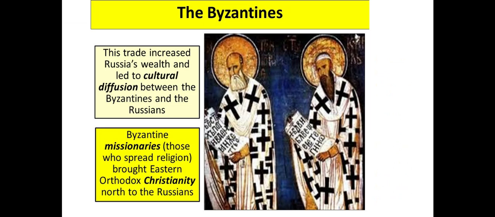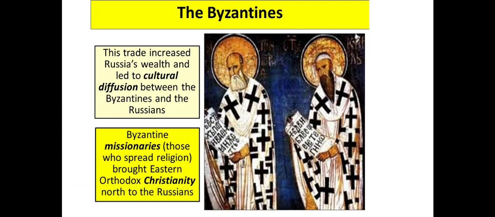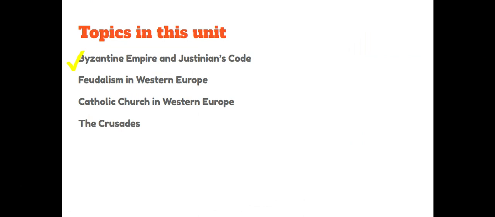Another important thing about the Byzantine Empire is they were able to move beyond their borders and spread their religion. Remember, their type of religion is called Orthodox Christianity, and they were able to spread this religion to Russia. So still to this day, Russia is Orthodox Christian, which distinguishes it from most of Western Europe and the United States. And they see themselves as kind of the inheritors of the Byzantine Empire. So often people in Russia call themselves the New Rome. Okay. So we did a little review of the Byzantine Empire.